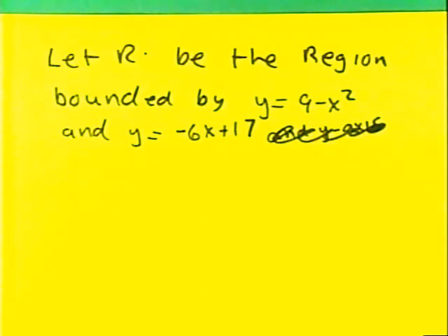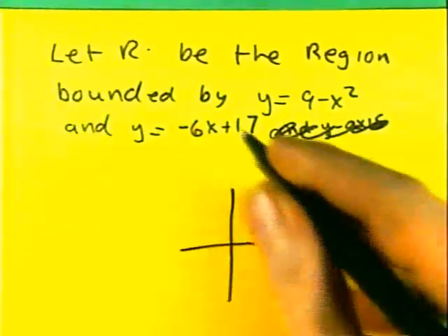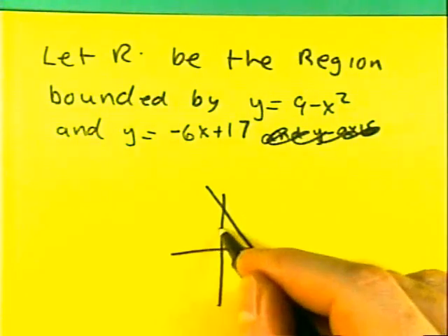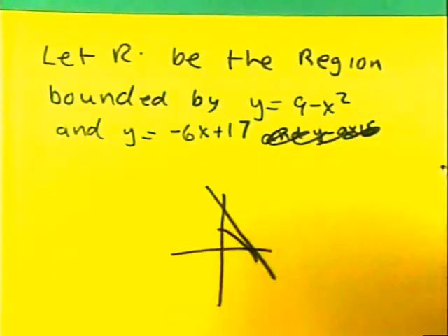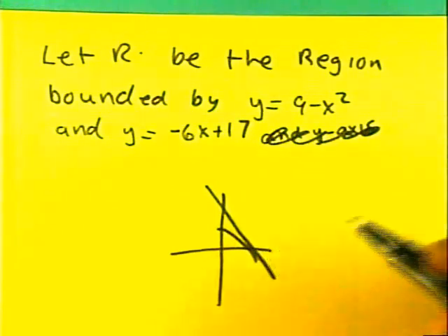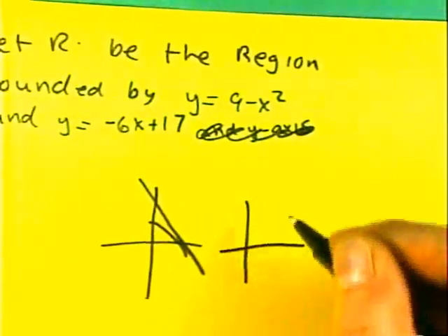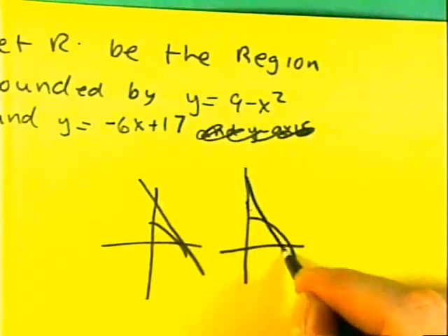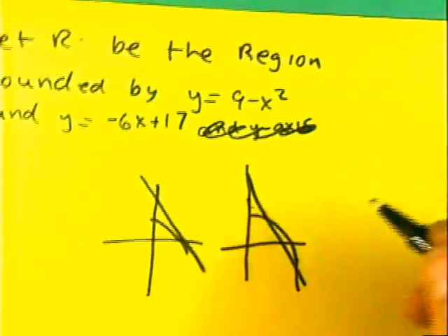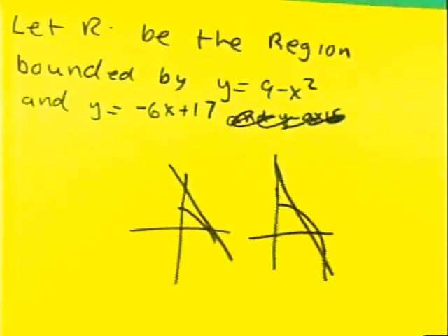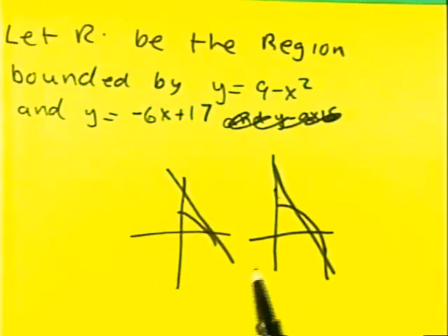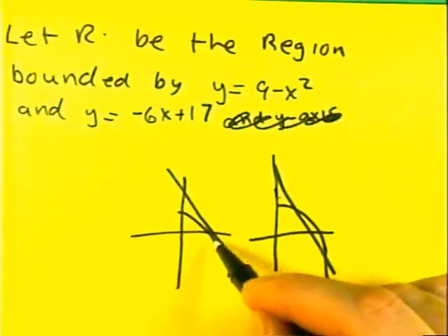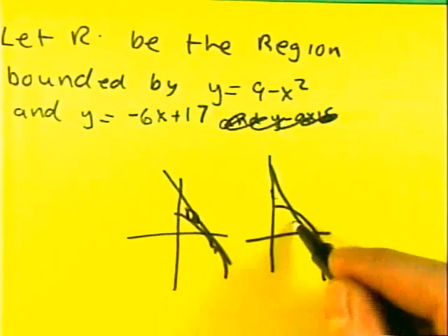It's a parabola. So you're just sort of thinking, hey, this is negative 6x plus 17, so this looks like something like this, and you got something like this, so therefore this thing's got to be on top. But what happens if it looks like this? Couldn't it look like this? How can you tell? This is why I wanted to go through this. This is a really hard problem. How can you tell if it looks like this or like this, and then you're talking about a region in here or a region in here?